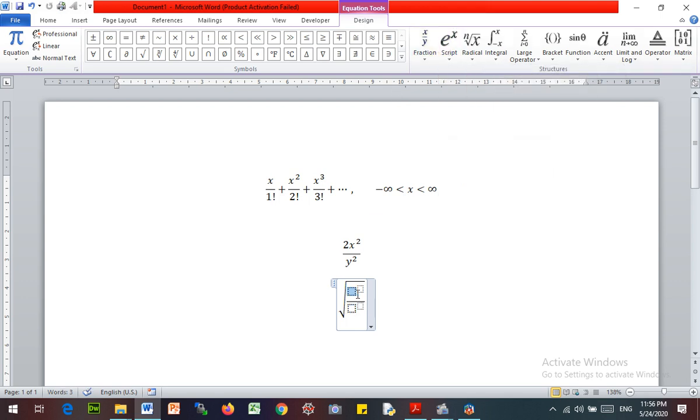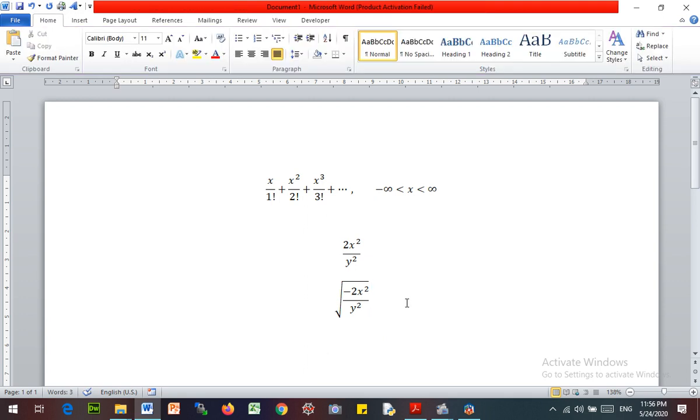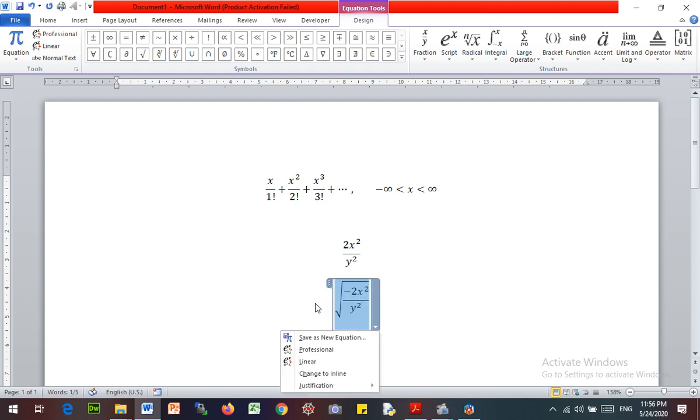So now minus 2x square where y square, whatever. So this is how you can insert a mathematical equation, and you can drag it anywhere.